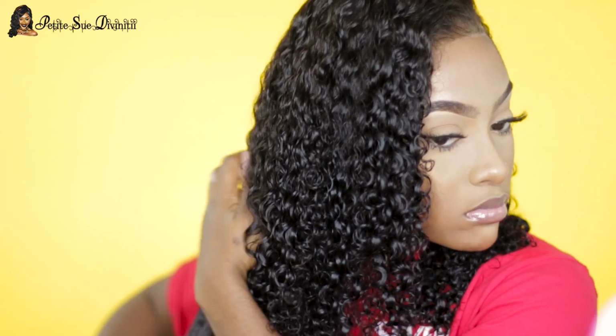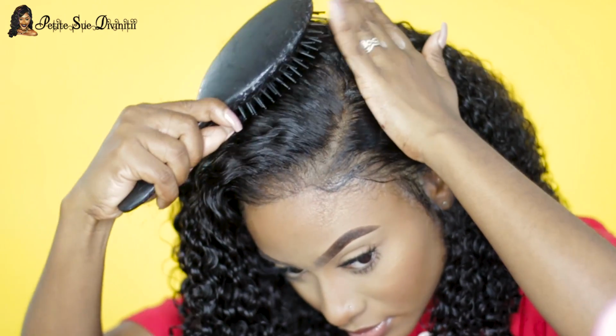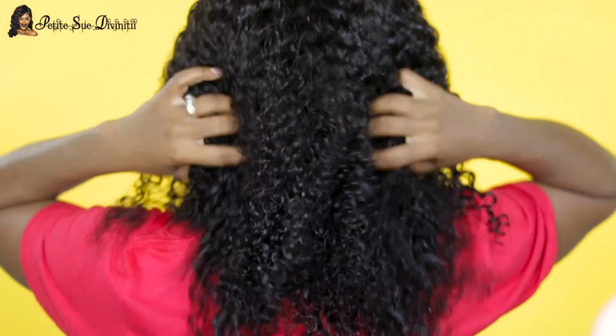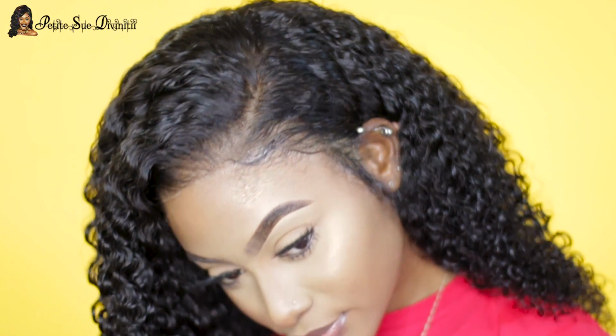And look at the front, it looks so natural. Oh, by the way, I did not mention before, but this is an improved lace as well. This lace that you're seeing, you see how much it looks like skin? It looks like scalp. Yes, it's their improved lace, so super happy with that. It's amazing, gorgeous. RPG hair has definitely upgraded their quality. That's what I can tell you guys for sure.